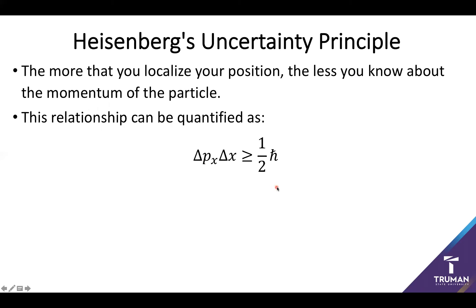So here's it in its mathematical formulation. And essentially what it's telling us is that the uncertainty in the momenta times the uncertainty in the position has to at least be one half h bar. So this is the minimum value. Now that doesn't mean that it can't be much greater. There's plenty of ways you can know less information about your system. But the theoretical maximum, the best you can possibly know, say the position of a particle with the momenta of one is going to be one half h bar. You can't ever do better than that.